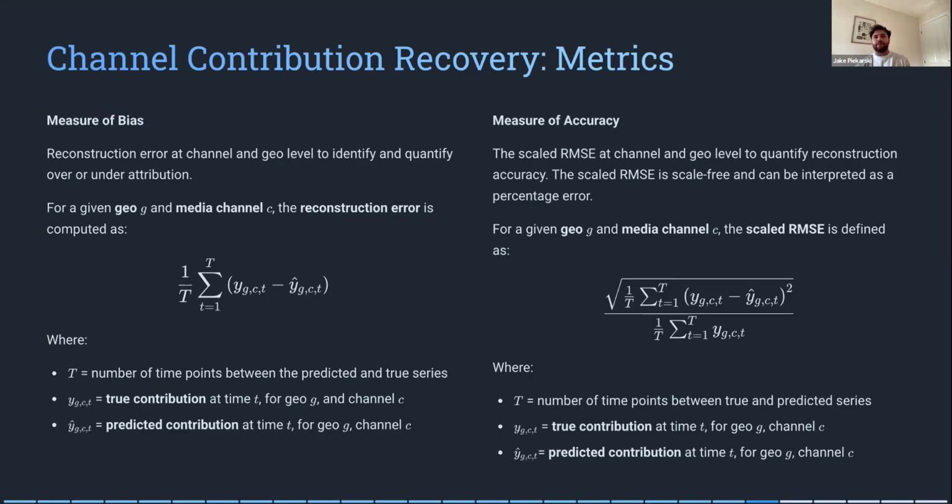Now, there are 2 reasons why we've opted for this statistic. The first reason being that this statistic can be interpreted really nicely. Because it's scaled, it can be expressed as a percentage, so it has that benefit in interpretation, similar to what we would get for calculating the MAPE. The other benefit is that the scaled RMSE behaves really well for channels where there are lots of zeros in the contributions. So it's more of a robust metric. Those are our reasonings for choosing those.